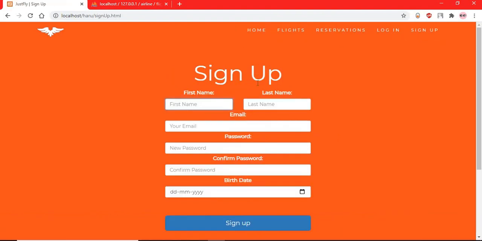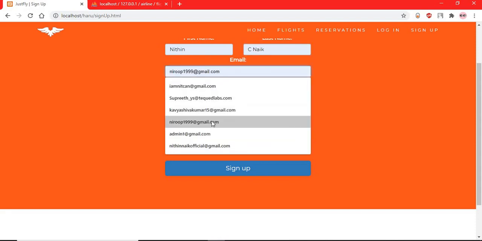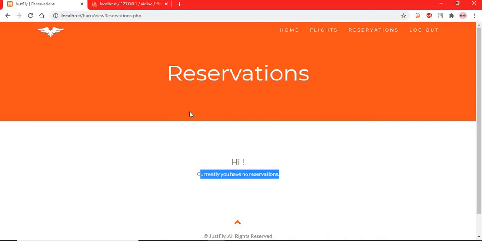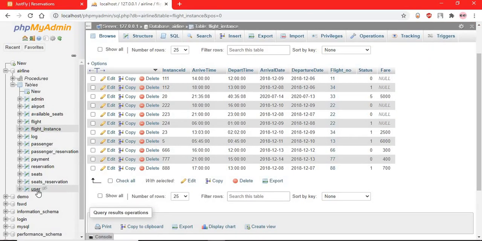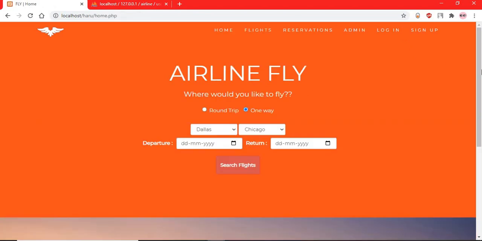Now the sign up page for your user, so you can directly sign up. If you want, you can directly sign up with some name. You're going to give some name, password, and date of birth, maybe I'm going to give simply a date of birth, sign up. No reservations are there. Currently we have not given any reservations, and that is why we are signing up, right? You can see just now I signed up here by my name itself. I signed up with this email. You can see date of birth is given like this because this is not a proper date of birth, right? So this is how you can sign up. So click on logout, you'll come back to the home page here, right? So this is how we can do it.